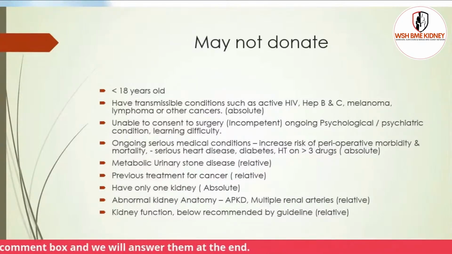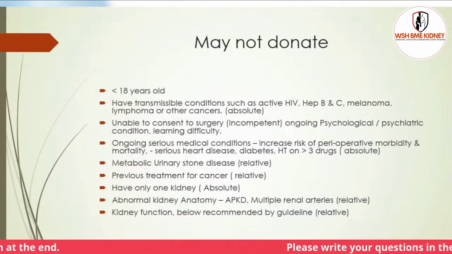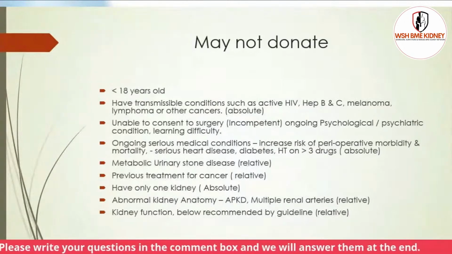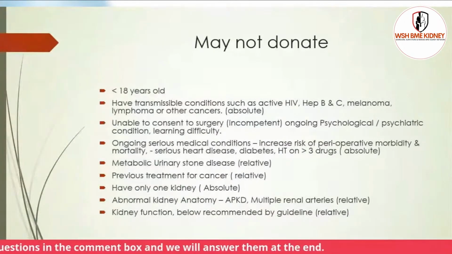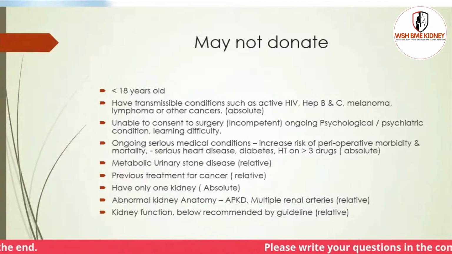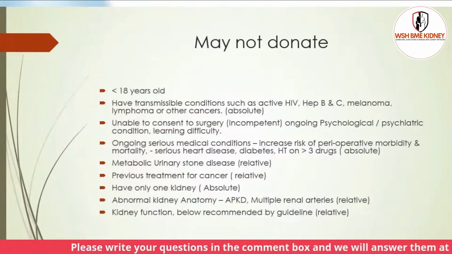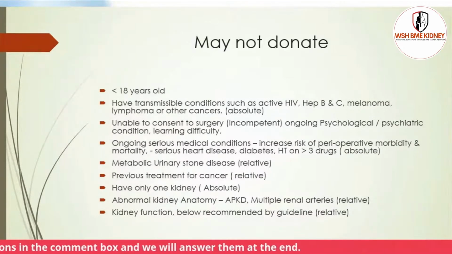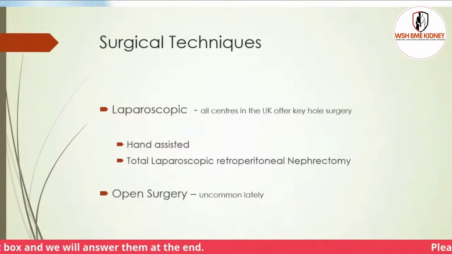If you've had a previous treatment for cancer, we may or may not take your kidney, depending on the type of cancer. If you have only one kidney, of course, we will not take your only kidney, because some people will discover they have only one kidney during the workup to be a donor. If you have abnormal kidney anatomy with multiple renal arteries, we may not want to take your kidney. And also, if you have kidney function below recommended guideline, we will not take your kidney.